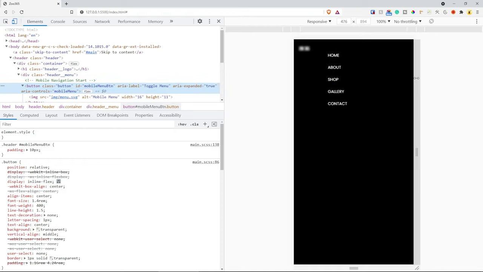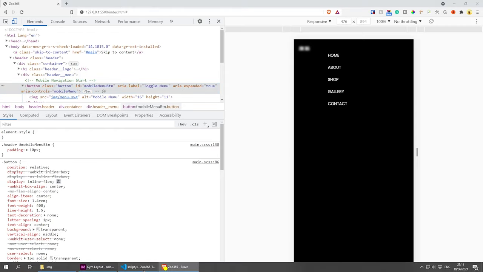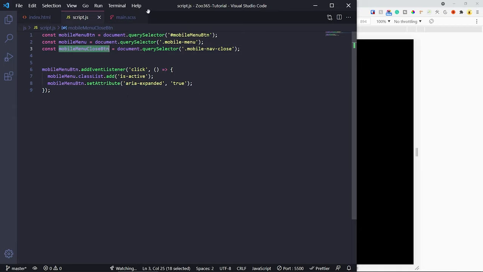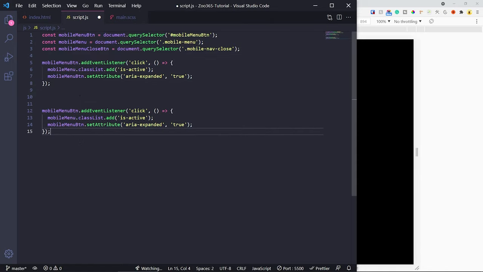And now we need to just do the reverse thing when we click this invisible button here. It will be visible when we add content. So the invisible button was called mobile close menu. So I'm going to do exactly the same thing as here, but just literally reverse it. So every time we press the mobile menu close button here, we add an event listener to it, and then on the mobile menu classList, we remove the class of isActive, and we also set the attribute of aria-expanded to be false. It's like so.